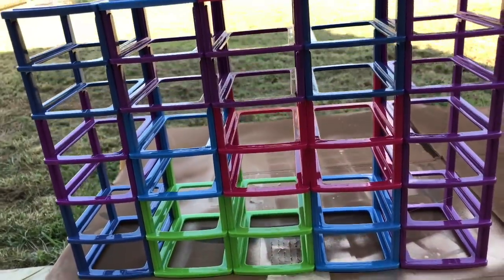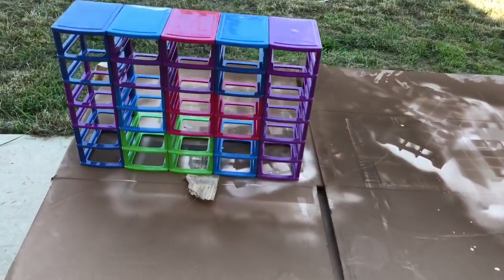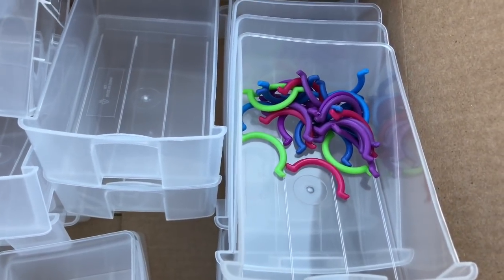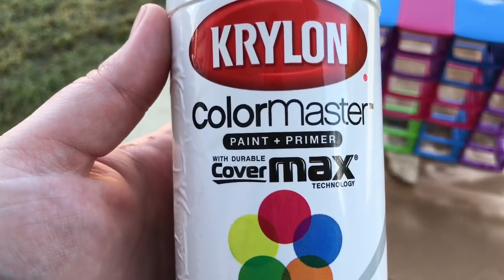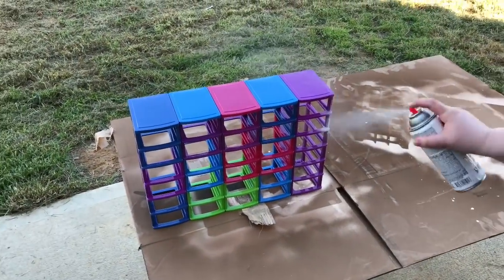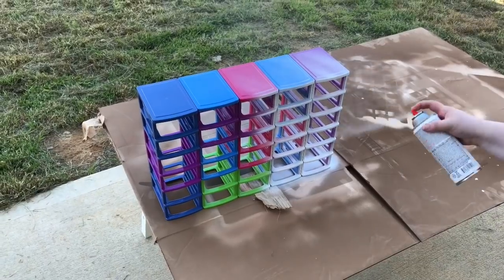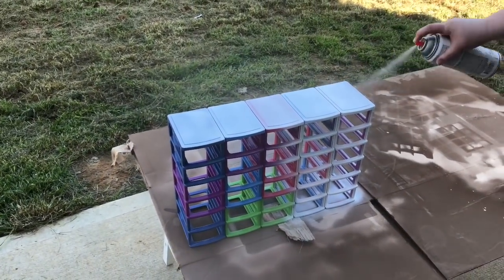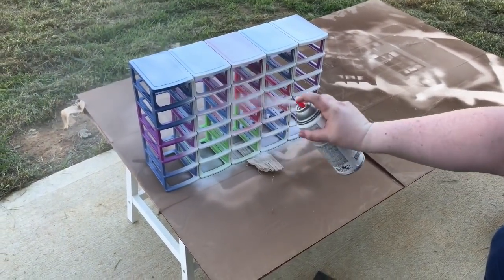Here we're taking it outside to spray paint. I took a large piece of cardboard and set it on top of some stools to give me an elevated surface to paint on. I was going to paint the drawers but then decided not to, and I removed the little handles so I could put them back in randomly. The paint I use is Krylon Color Master — a paint and primer in one, white gloss, specially formulated for plastic. When painting, make sure to give yourself extra time to put on two coats. If you have any globs of paint it will prevent your drawers from sliding, so two thin layers is best — it will also allow the paint to dry more evenly and look better.